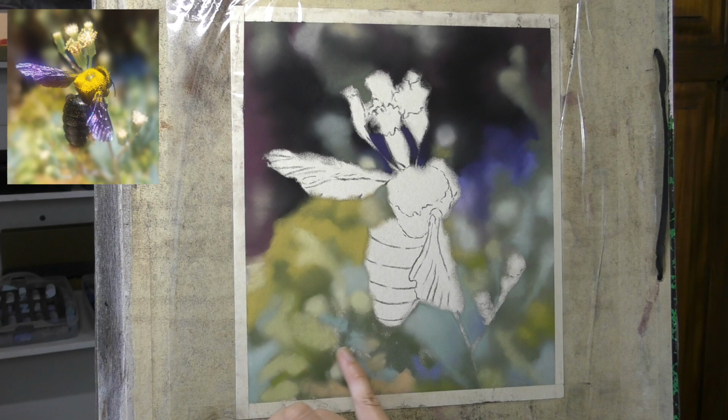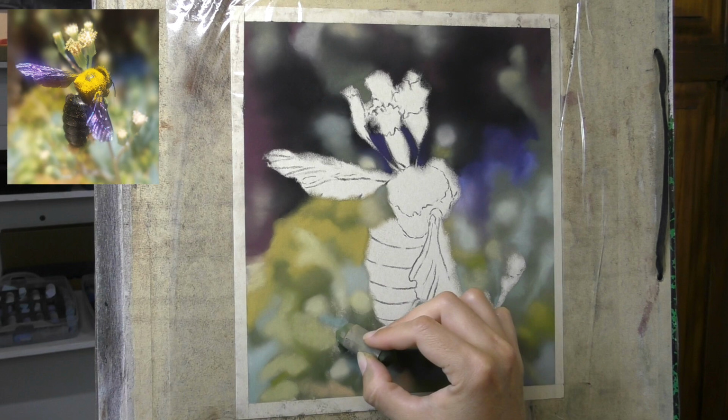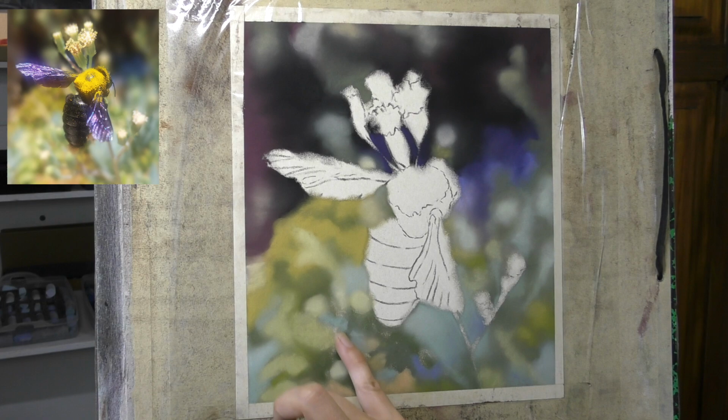So yeah, I usually say not to get too carried away with spending ages and ages on these backgrounds. It's best to move on sometimes before you think it's finished. And you can always come back in and add extra definition if you feel that it needs more.